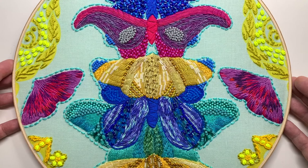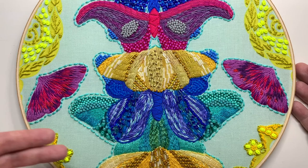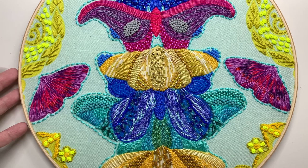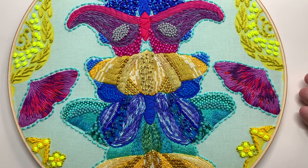I put it in a hoop and that is my palette. I pick colors based on that. I pick beads based on that. And then I just start working with it. Working stitch by stitch. When I started this piece, I wasn't sure where I was going to go, what I was going to do with all these butterflies and moths, and it kind of came about as I worked on it. So this is another piece using just one piece of fabric and lots of embroidery thread and beads.